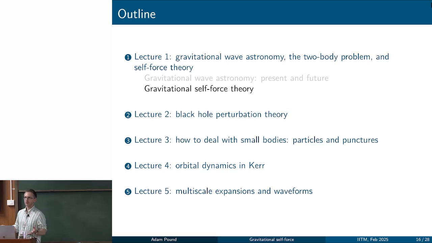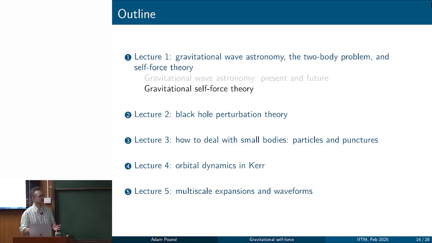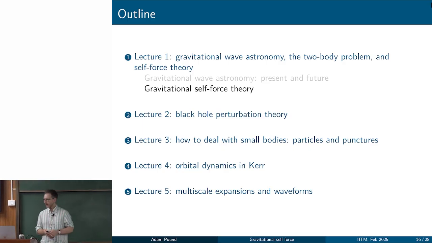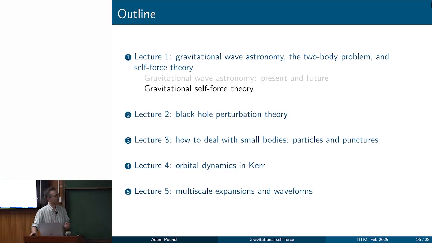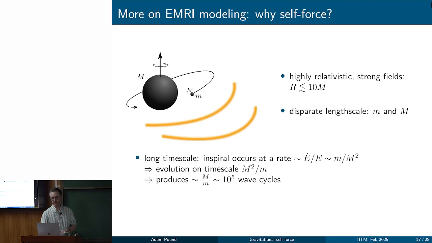Okay, so that's the big picture landscape that we want to situate ourselves in. Now for the rest of this first lecture, and probably I'm going to run out of time, but I'll try to finish all the slides today, I'm going to be talking about how we model these systems using this method called gravitational self-force theory. So let me explain a little bit more why we really just cannot adapt current methods.